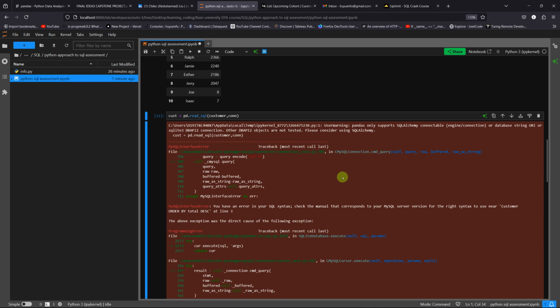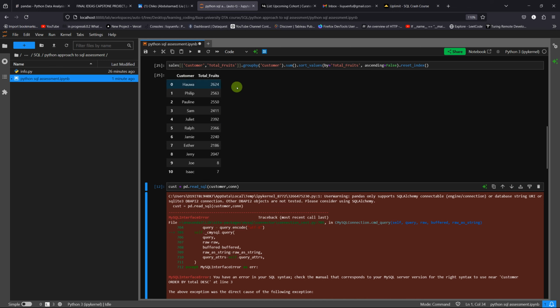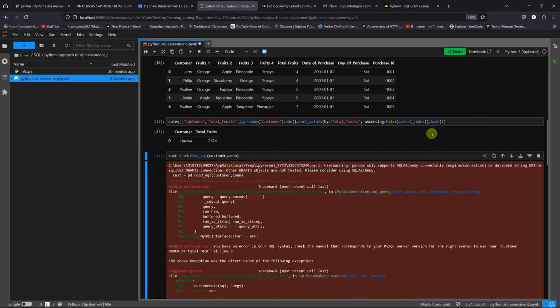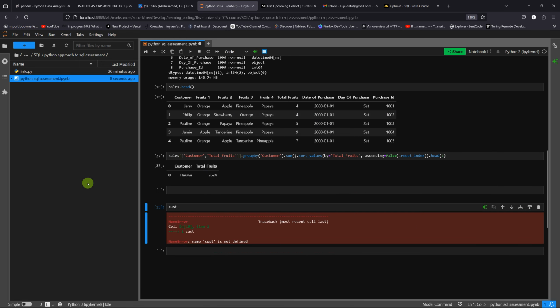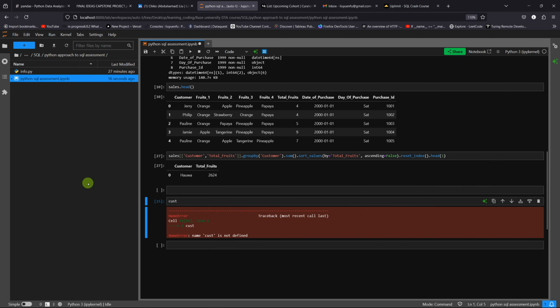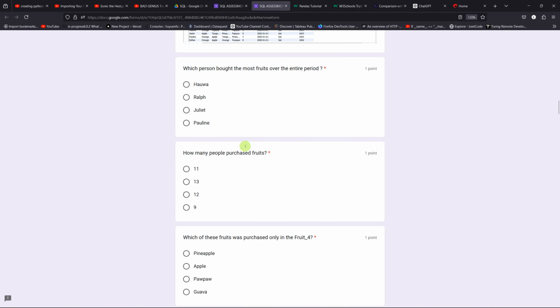And if I run it, you can see the person that bought the most fruit is in the index 0. Now you can also do a limit, head equal 1. You put dot head, then 1, run it, and it's going to show you just this person, which is pretty cool. And so that's the response to the first question.